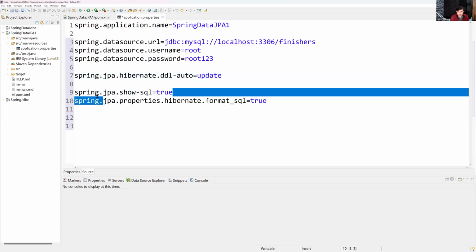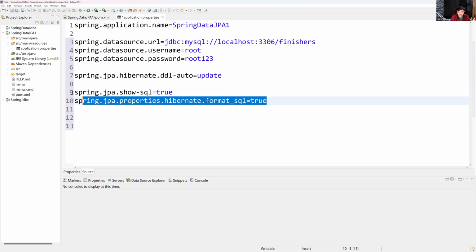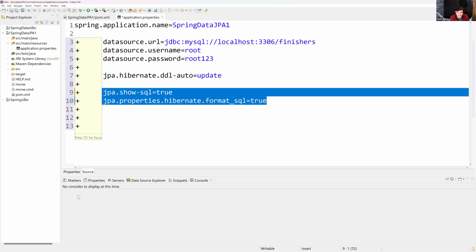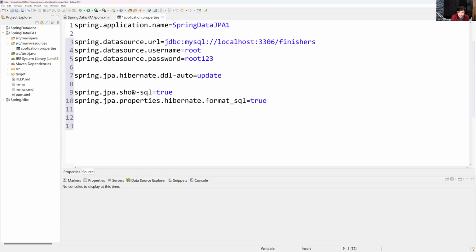Now, if you want to see the SQL queries which are generated behind the scenes by Hibernate in your console, you add this. If you don't write this, you cannot see the SQL queries generated by Hibernate in the console. That's it. If you don't see them, will something happen to your application? No, right? So writing this is totally optional. I'm writing it as a good practice because I want to check on my console what type of SQL queries are generated behind the scenes. Only for that purpose. Is that clear to everyone? Yes, no, maybe. I will save this.